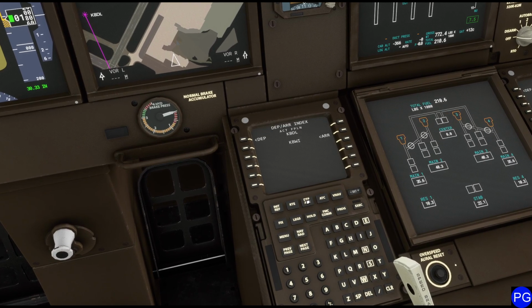So I'm going to go to departure arrival. And I have this button for departure. I'm going to press right here. And now you can pick your SID and you can pick your runway. So the SID is going to be your departure procedure. We had a pretty good video on this a little while ago. We're going to be using the Bradley 4, which is this incredibly boring one.